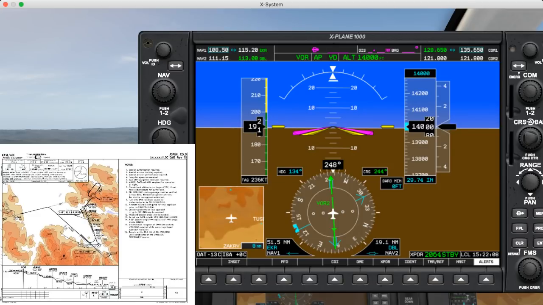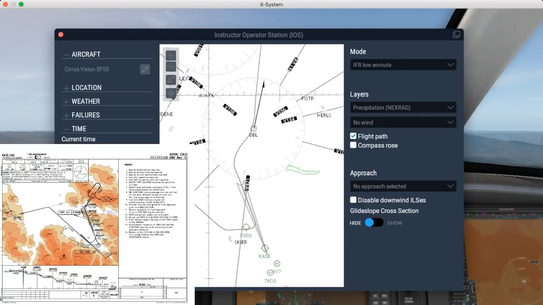So we are very close to crossing the radial here. And if you look over here at the map, here's Gleno. So this is exactly the point we're looking for. We can identify it with this crossing radial right here. If the needle here points exactly in line with the heading bug that I put at 134, we are over Gleno. Yeah, precisely nailed that. So as you can see, it's perfectly possible to hit an intersection even though we have not loaded anything into the GPS. All right, for a little critique, let's look at the map.